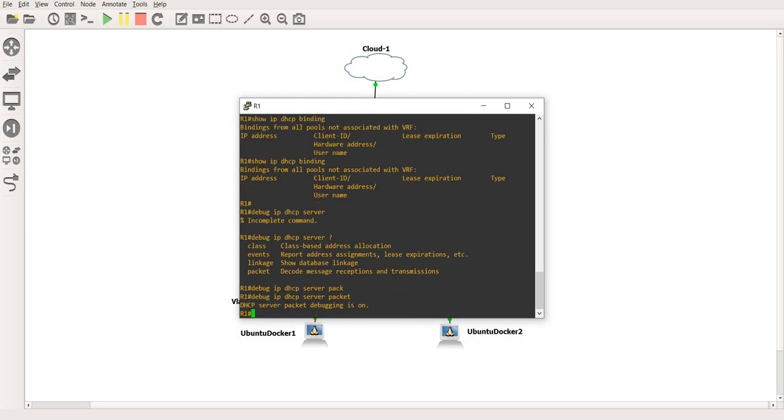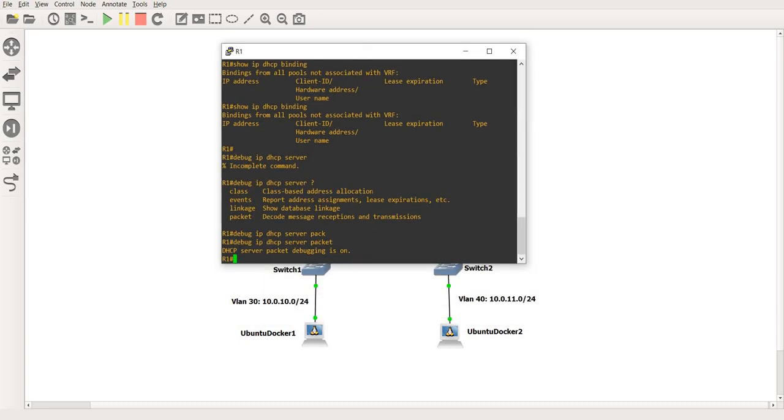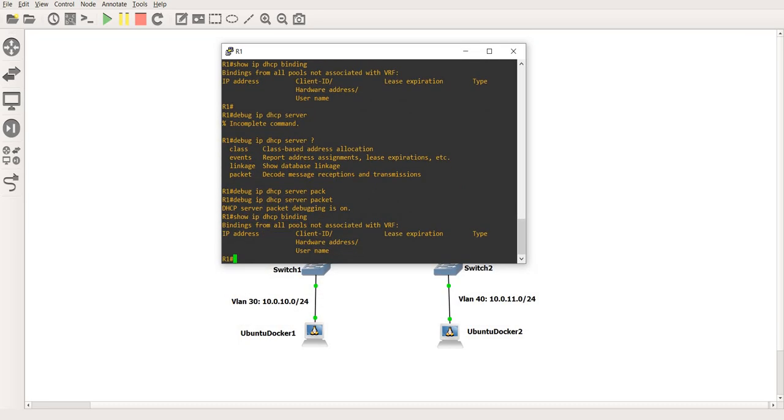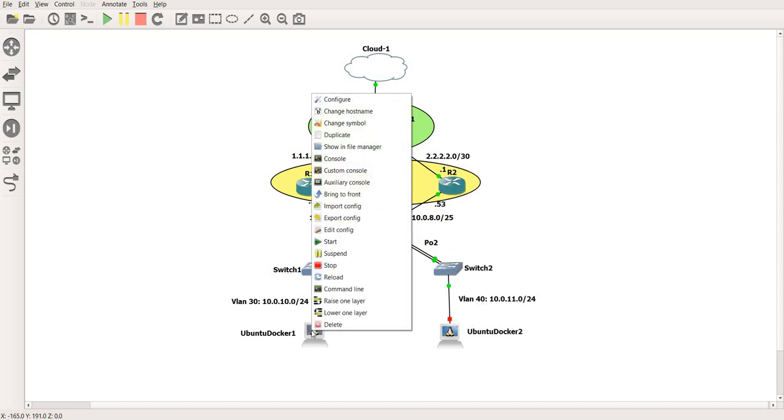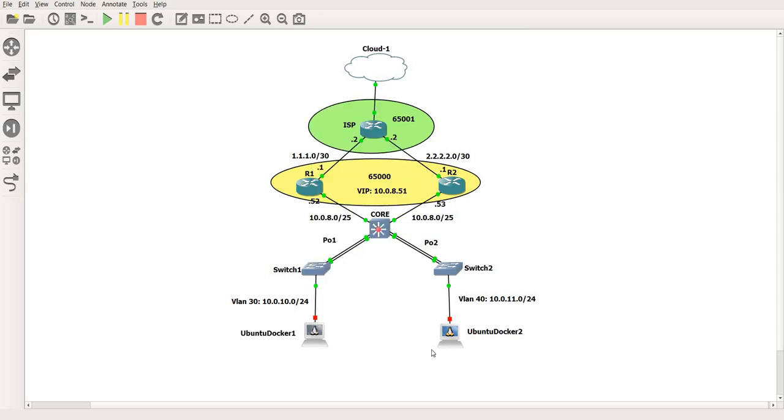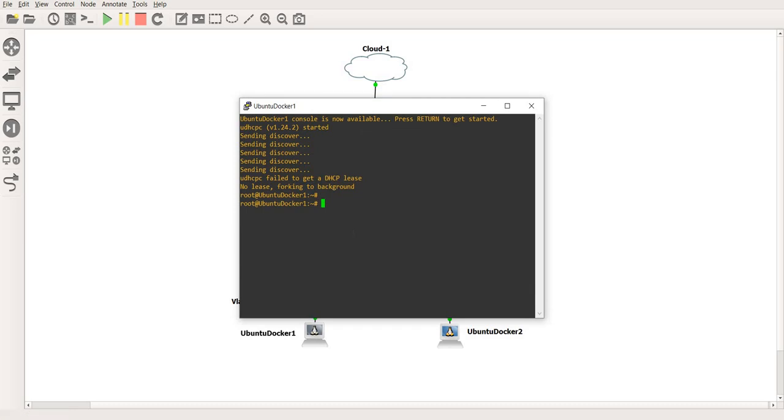So packet. No DHCP binding yet. Let me stop and start the hosts again. Let me check again. Sending discover. Failed to get. No lease.